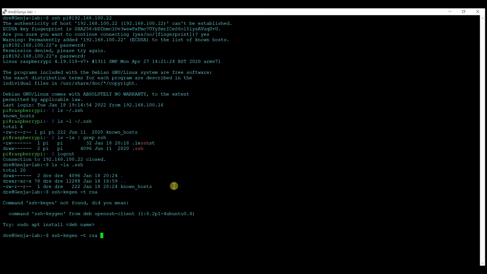If I can type correctly, ssh-keygen. It's asking to enter the file. If you just hit enter, it gives you the standard. You want to put a passphrase on it so it protects it with a password. For this demo, enter a password which you're not using to log into your remote device.